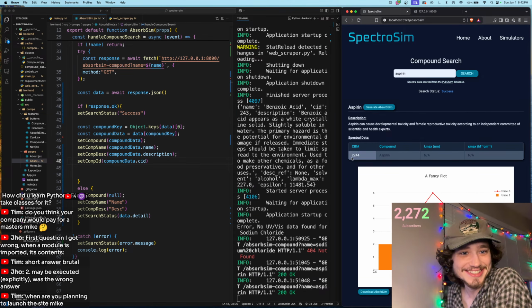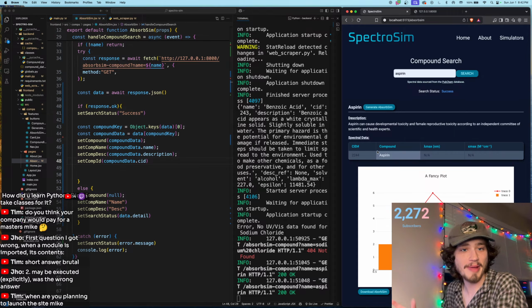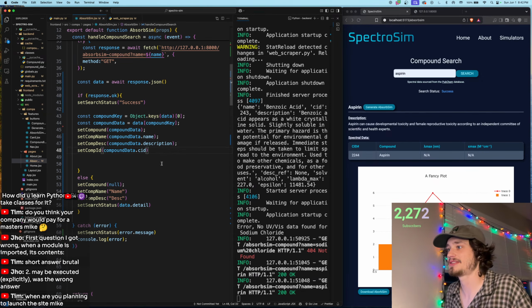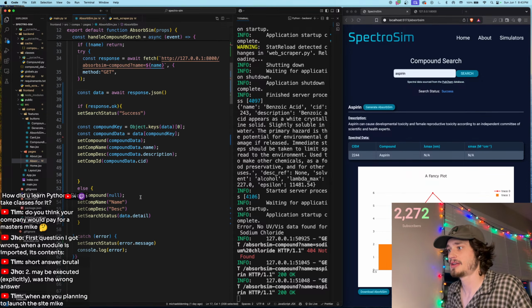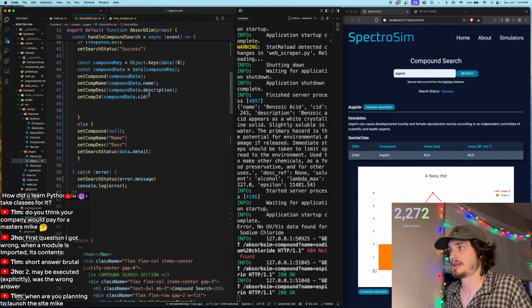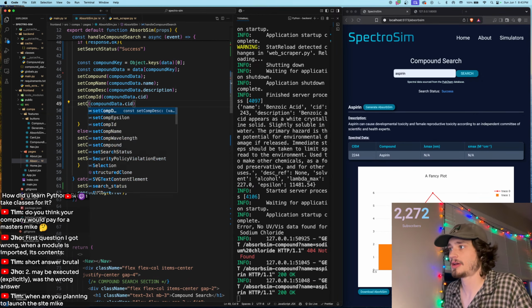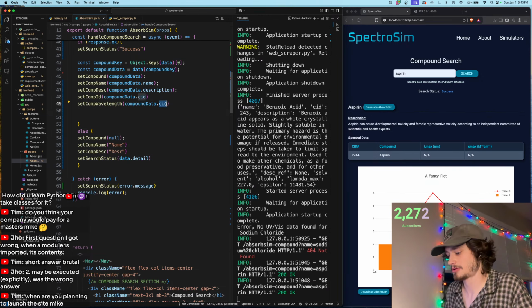We got it. Now it's populating the CID from the response we got back from our database. And now we can just, man, React makes it really easy once you get it all. It might take a little bit to get it set up, but once you get these setter functions set up, then it's really easy just to place them where you want to update things. So now you can do set comp wavelength to here as wavelength.